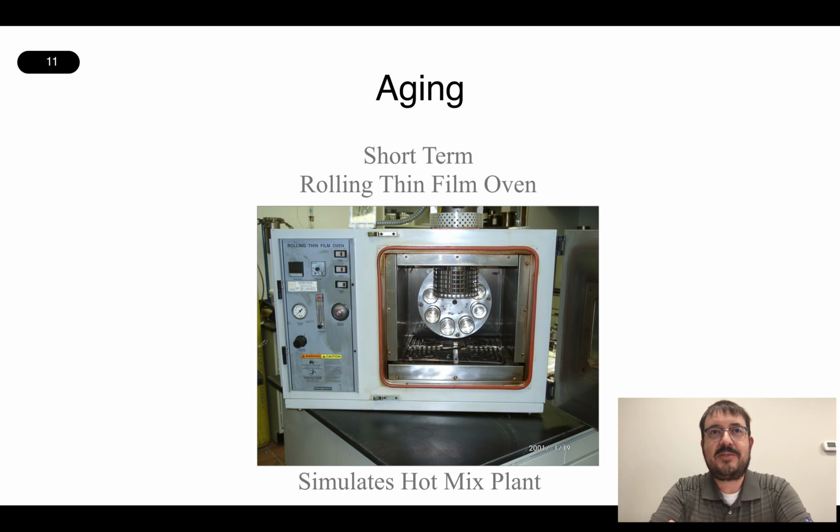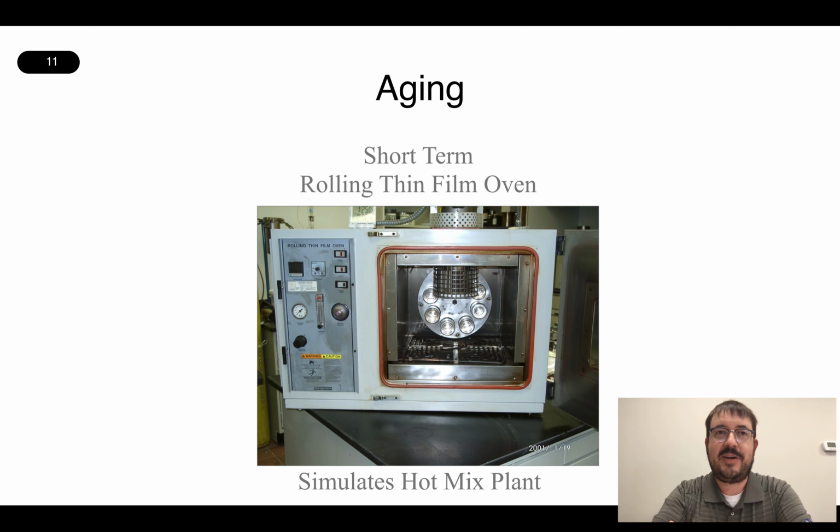The properties of asphalt change over time with aging. Aging occurs both under high temperature conditions and in situ in the field as the pavement ages under the sunlight and begins to oxidize. So as we try to characterize these asphalt binders, specifications call for us to simulate the aging that the binder goes through during both production and in service on the roadway.